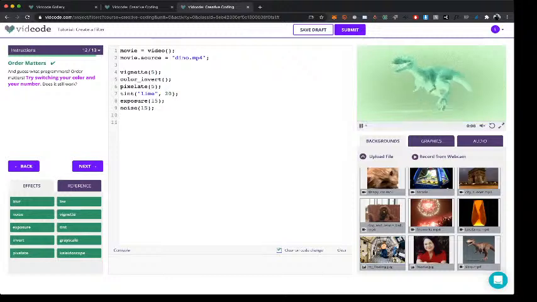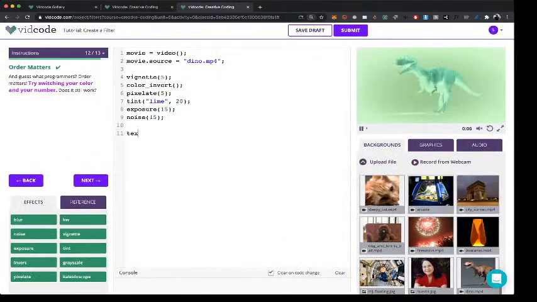So I know I promised that I would show you how to add text as well. The cool thing to remember is that in every single project that we're going to do, you have access to the whole Vidcode library. So if you want, you can use functions that we're going to learn in other tutorials, in this tutorial, in any tutorial. So here, I'm going to add text, and I do that by writing the word text, open parenthesis, close parenthesis, semicolon, because this is a function, so it needs to look like all of my other functions.